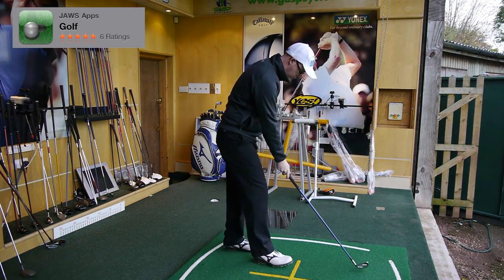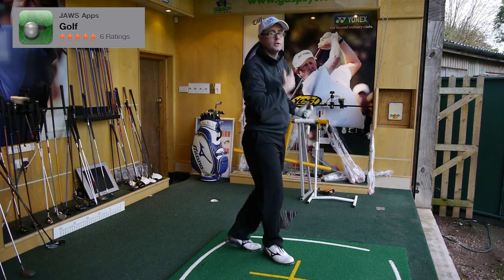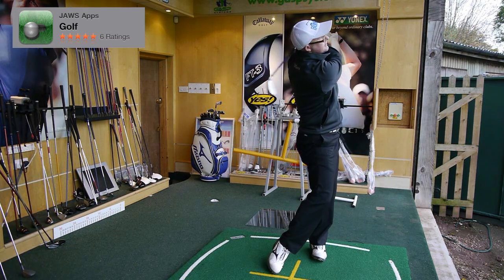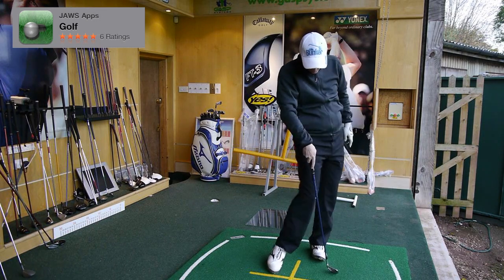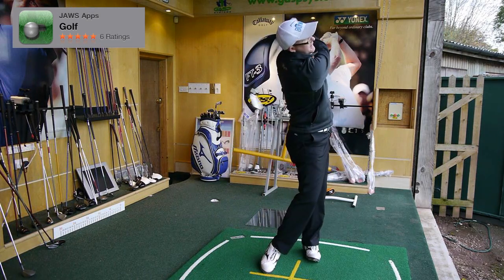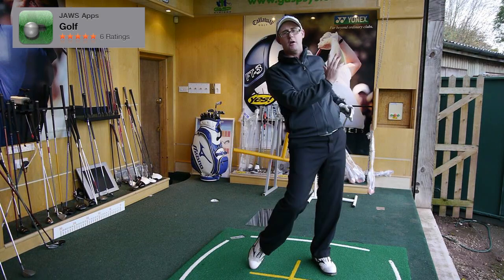A good drill for you to do: hit a few shots with very open feet — left foot completely back of right foot — and actually feel that your knee just moves across. Don't let it move out as you try and hit these shots. You can actually hit balls with this. Feet completely open, just get the ball in the middle of your stance, left foot back of right foot. Try and hit shots. It's not the easiest thing to do in the world, certainly if you're used to moving your knees in a different way. My right knee here has just come across — it actually hasn't gone forwards of where it started, it's just moved out towards the right. Get the sensation of hitting with open hips, then try and feed them into a full swing. Try and move that right knee across towards the left knee and get out of this habit of driving that right knee forwards.